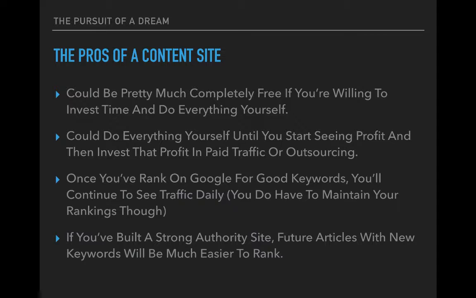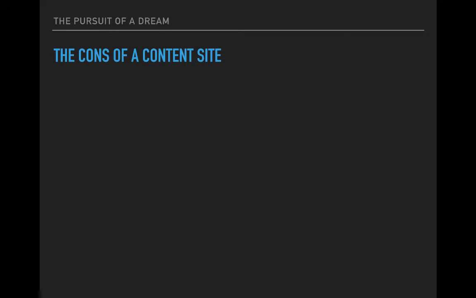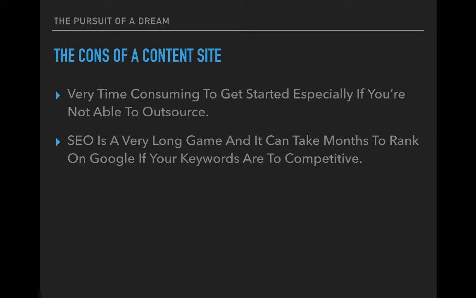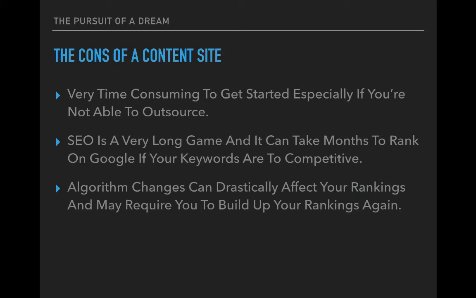And now for the cons of a content site. It's very time consuming to get started, especially if you're not able to outsource. So if you want to do all the work yourself because it's free, you'd have to do all the keyword research, you'd have to write all the articles, which can be quite time consuming. SEO is a very long game and it could take months to rank on Google if your keywords are too competitive, so it might take a while before you actually start seeing any results or anyone actually landing on your website and signing up to your email list.